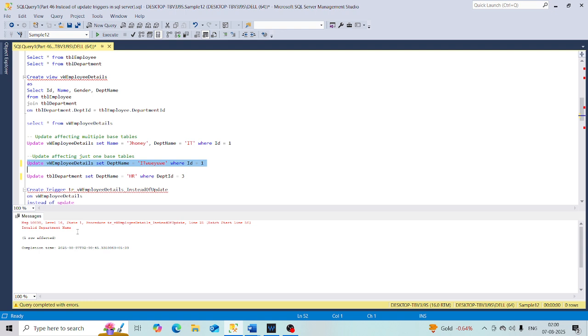But on the other hand, if you supply the right department, so we want to change it to IT, I press F5. One row affected.